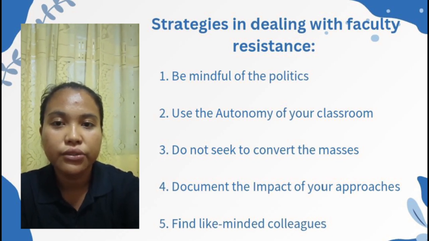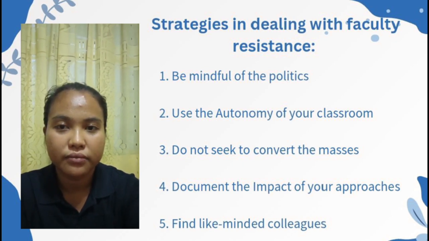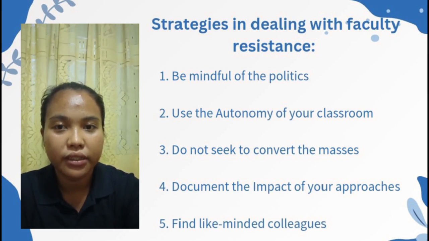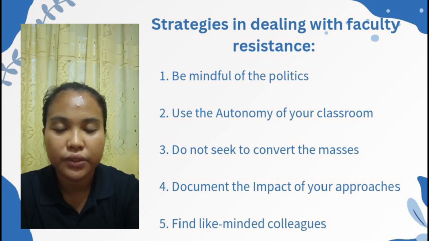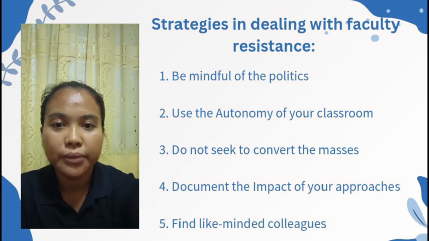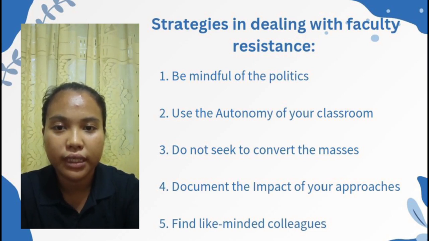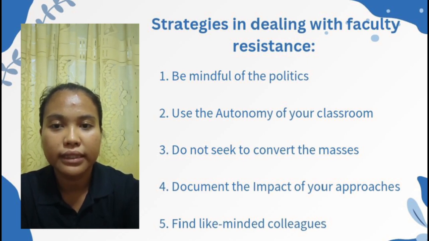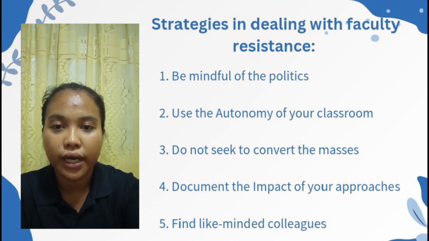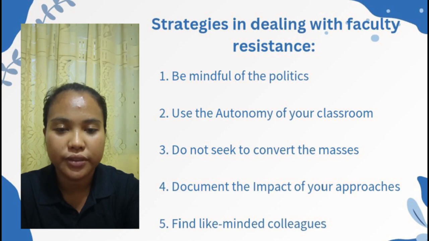Number 3, do not seek to convert the masses. Focus on your own teaching rather than trying to convince everyone to change. Number 4, document the impact of your approaches. Means keep records of student progress to show the benefits of learner-centered methods. And lastly, number 5, find like-minded colleagues. Means connect with others who support these approaches for encouragement and collaboration.